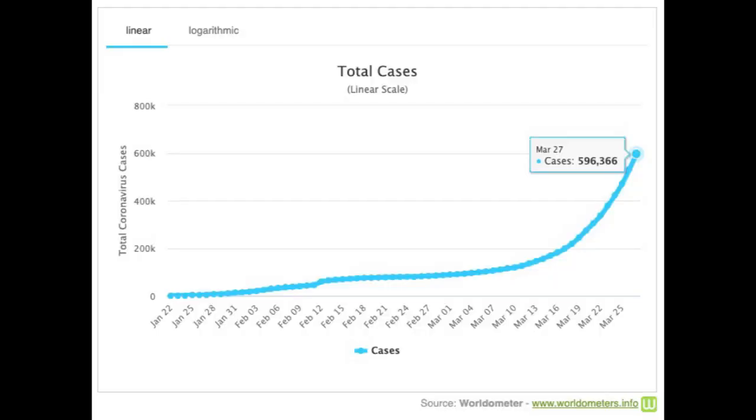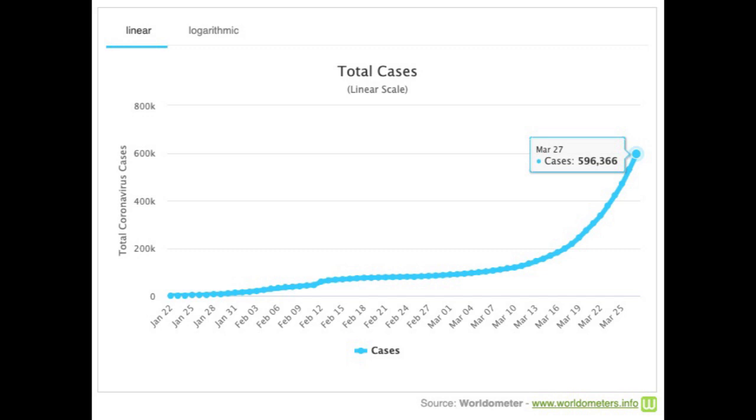Okay, we're going to switch channels slightly, and this is the case count over time. Right from the start, you can see that it's been accelerating exponentially. So we haven't slowed down yet. The curve is getting steeper all the time. So we're not out of the woods yet. We're nowhere near approaching the peak, because this should start to curl over in the other direction once we do.